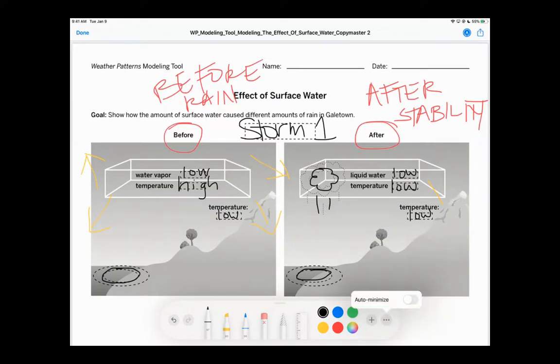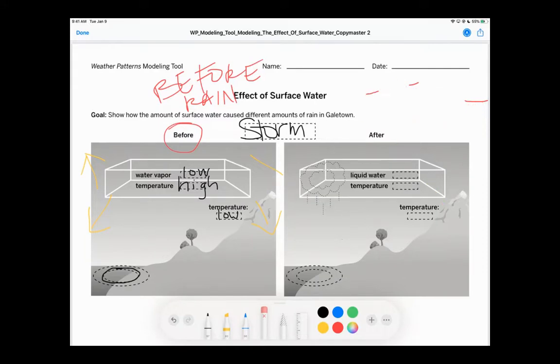So what I'm going to do is, let's see, erase. And now let's look at what storm two would look like. And again, those before stabilities and after stabilities, they're going to be the same. Because this is before, before rain started falling and after rain started. But the difference here is now we're going to say, all right, well, the lake has been turned in.